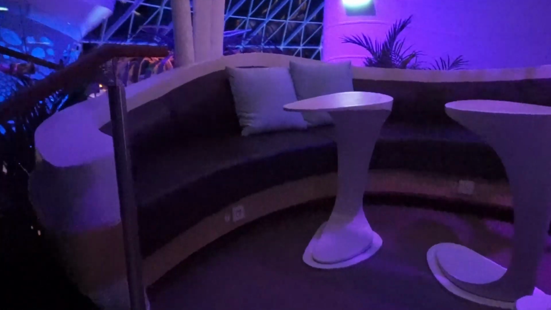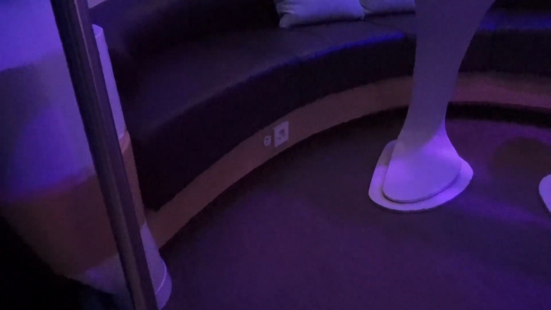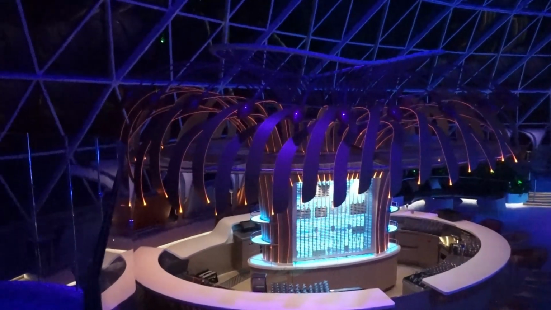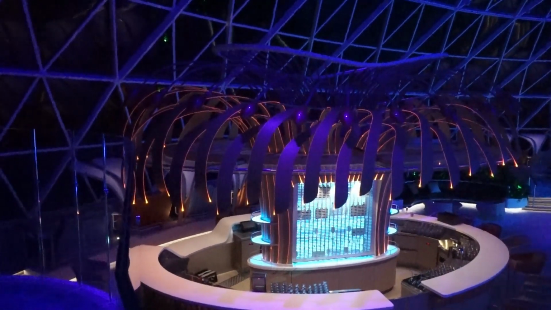It's just a great relaxing space, and they have power ports. They have charging areas for your devices if you want to sit and charge up. And then this is the overlook. It does have a bar, but this is also the area that I found to be one of the quietest indoor areas of the ship.